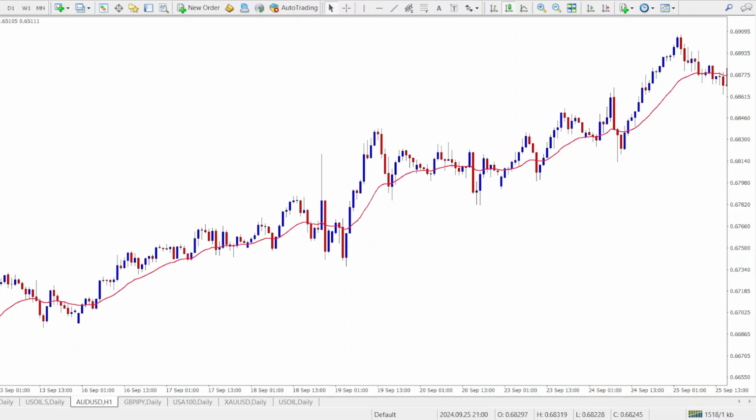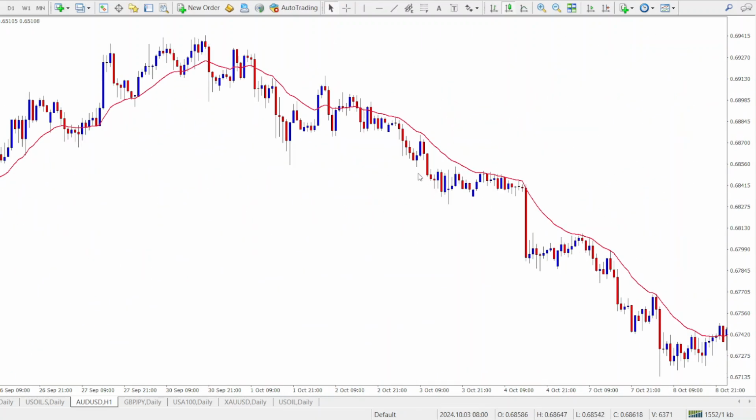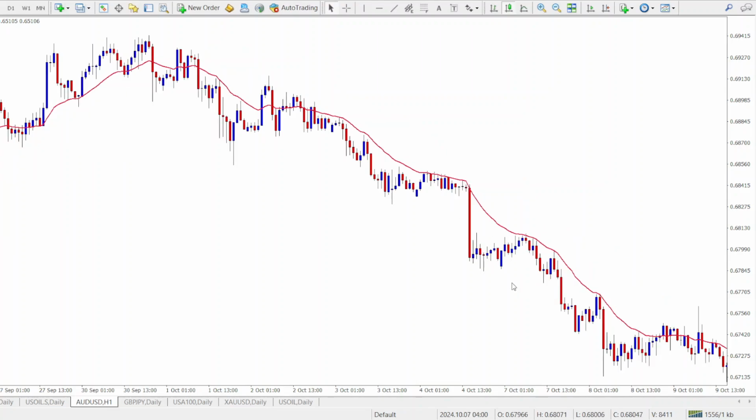Trends are everything in Forex, and moving averages give you a clear picture of where the market is headed. Using a moving average, you can easily spot whether the price is above or below the line. It's a very easy indicator to use, whether you are an experienced trader or a complete beginner. If the price is above the moving average, it's generally a bullish signal, meaning the market is trending upwards. Conversely, if the price is below the moving average, it suggests a bearish trend. This simple but powerful indicator helps you stay in the trend and avoid trading against it, which is one of the best ways to stay profitable.